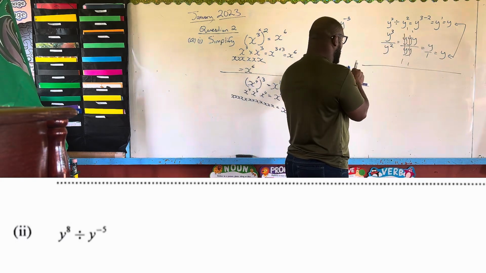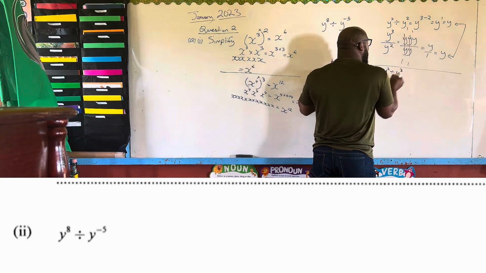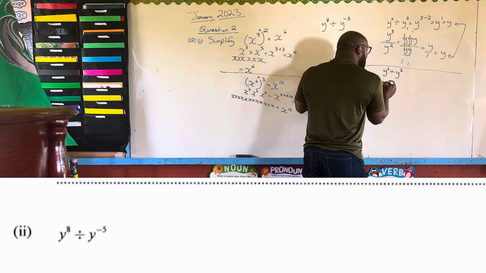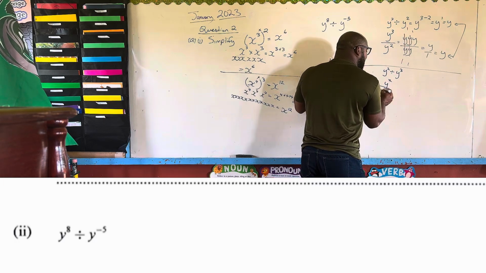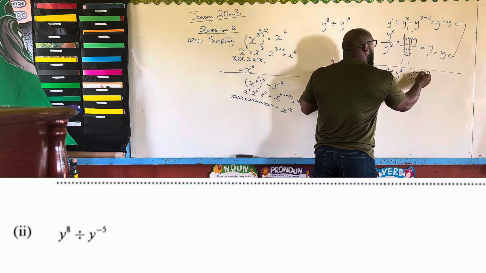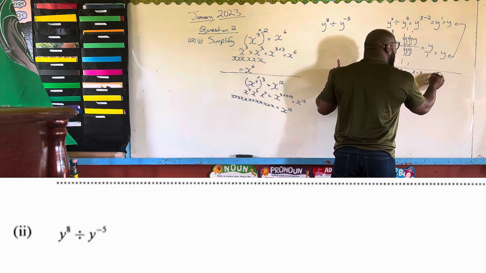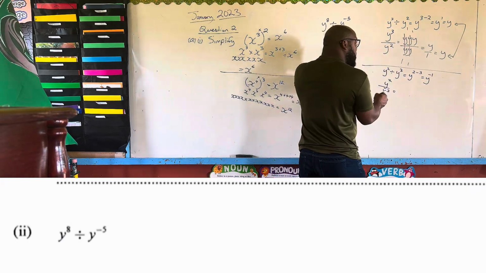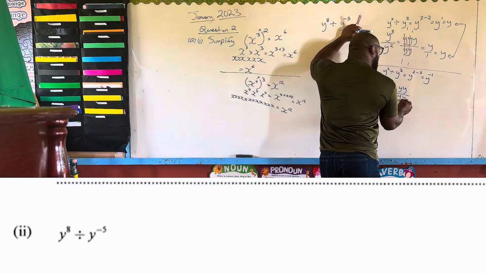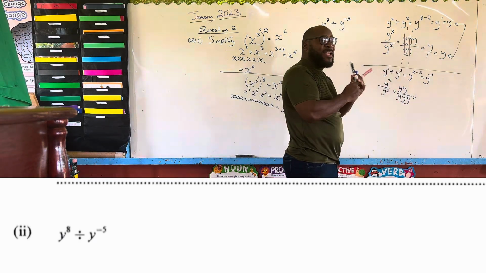Now look at this. I'm going to switch it around. I'm going to put y squared divided by y cubed. So y squared on top and y cubed on the bottom. What's here now? 2 take away 3. The next thing we're going to say will be negative 1. But watch this one now: y times y over y times y times y. So the order is going to be different.